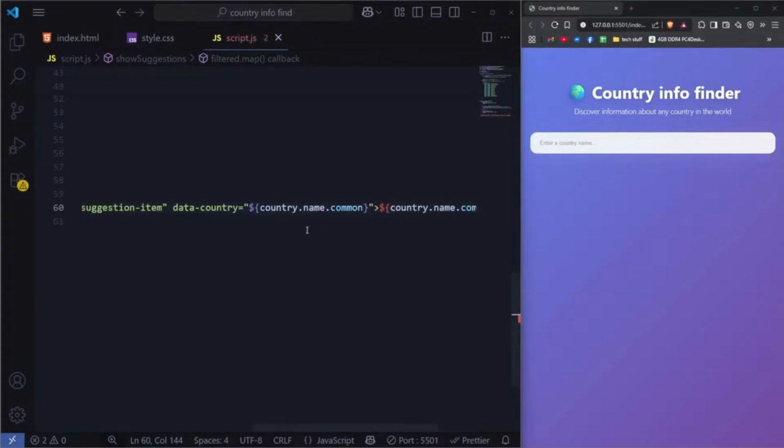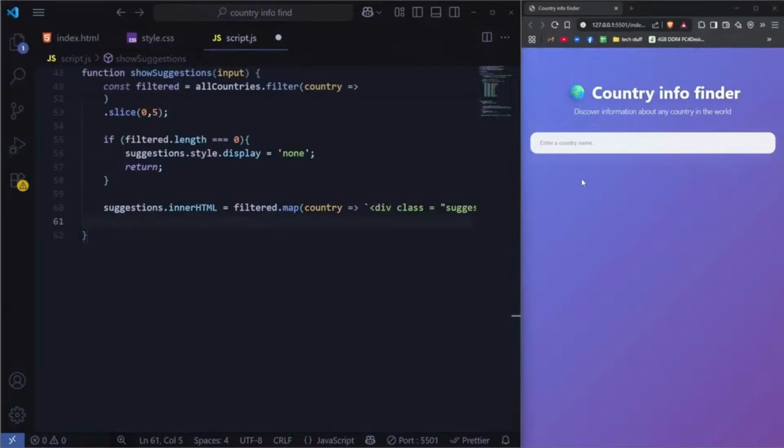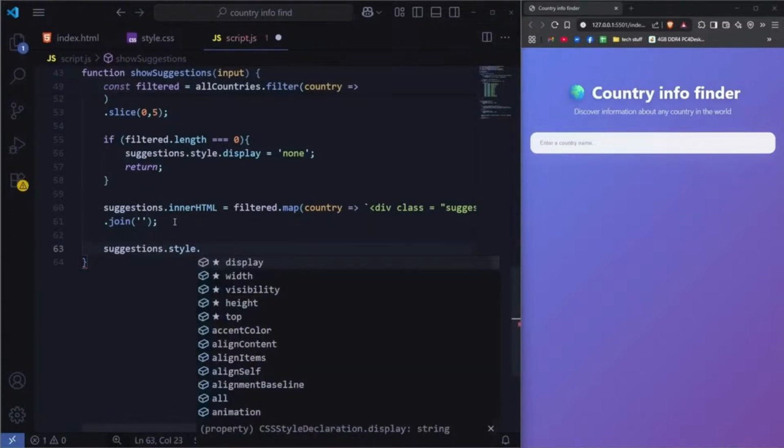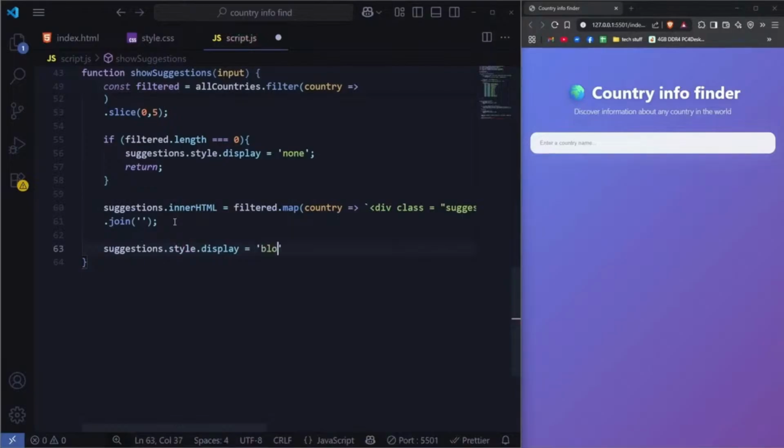Give me a second, guys. I need to check something. Okay, there we go. I was wondering why it was not working. I'm just gonna join this into a string. Pretty simple. And with that said, that should be done. Now next is to actually display the block. Currently it is not visible, obviously. Gonna set that to block. That will make it visible when it is mapped, right?